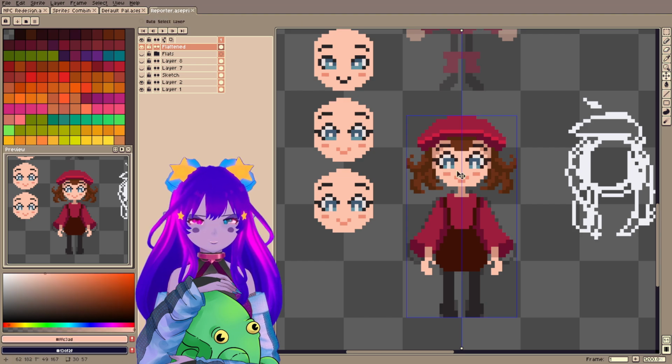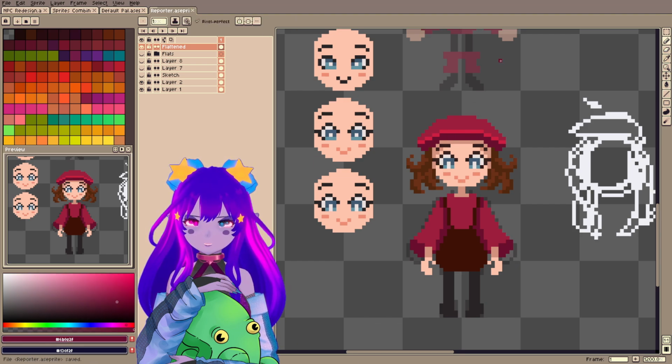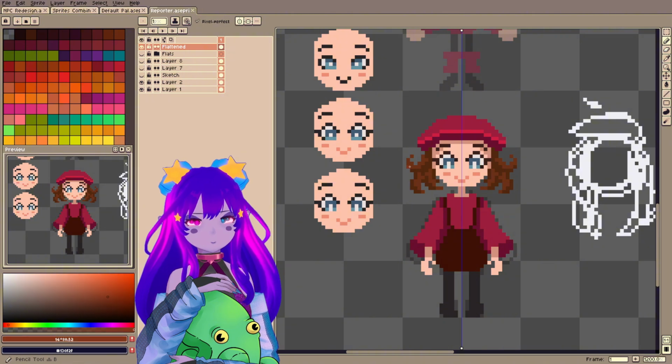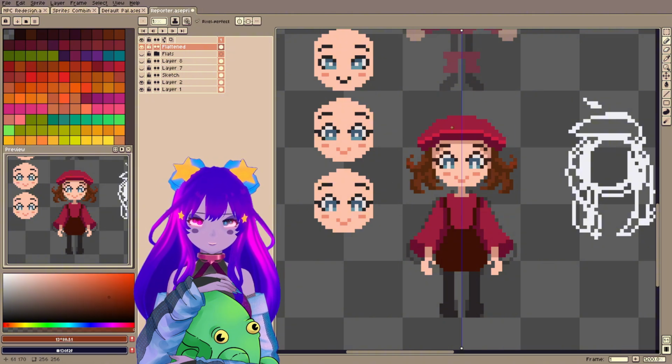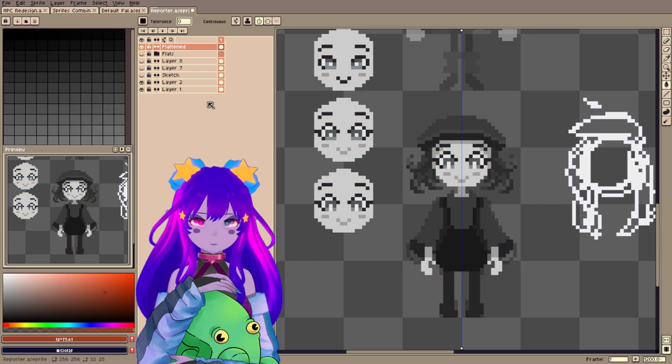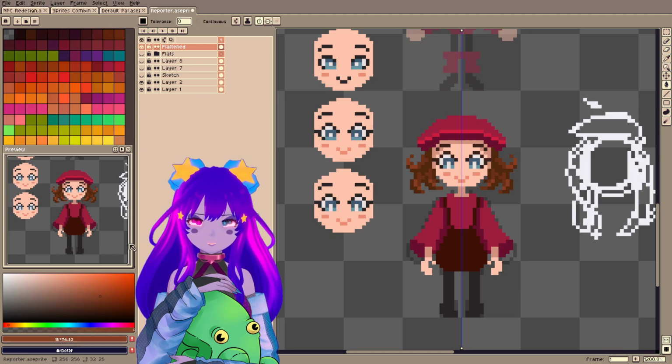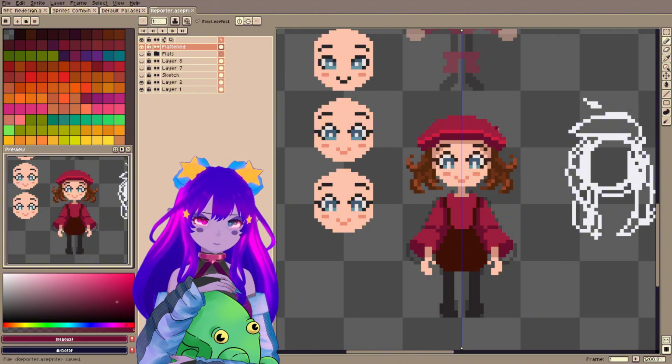And this is a new method I was using. I'm trying to shade it in the light instead of shading in the darkness. So I'm adding highlights where I think the light will be hitting and going over and trying to make sure the hair pops out against both the face and the clothing. You can see it in black and white with the values.